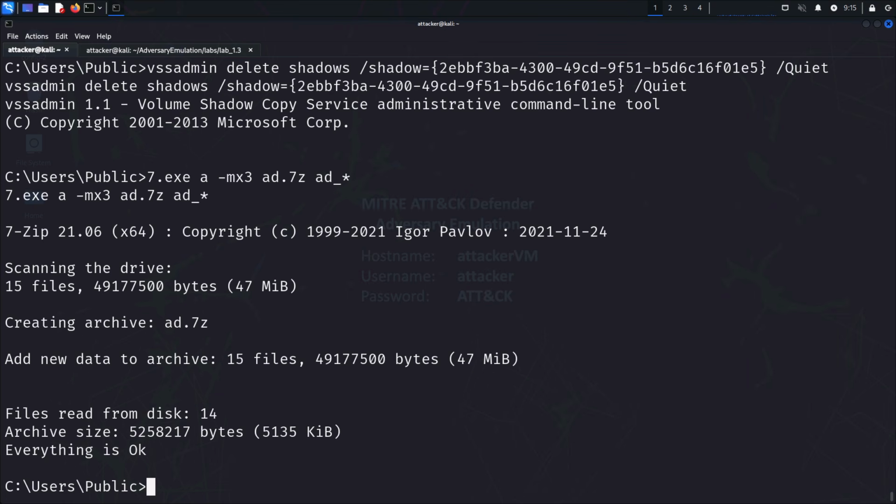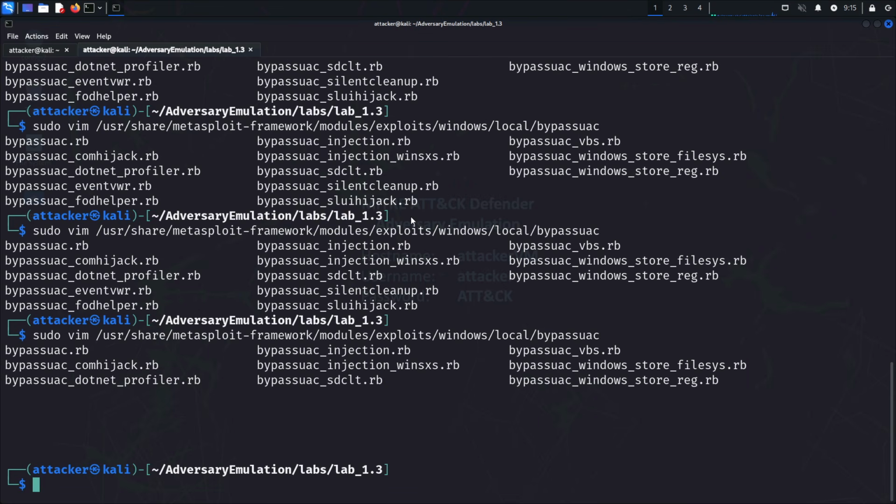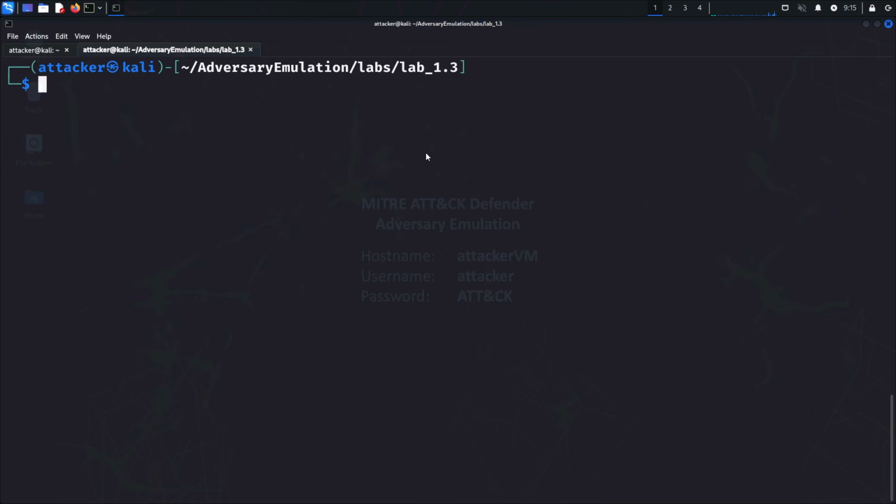So the first thing we need to do is set up an FTP server on the Kali Linux system, which we can easily do. So I'm currently within the lab 1.3 folder here on the Kali Linux system, and we can use Python 3, the module pyftpdlib, I believe it's called, and then we'll say port 21.